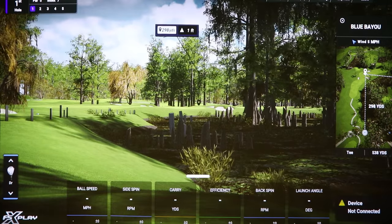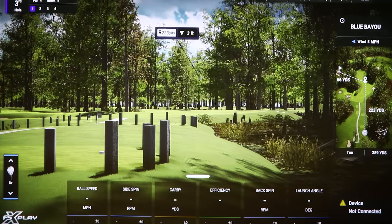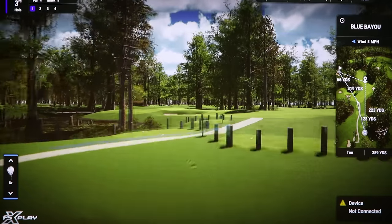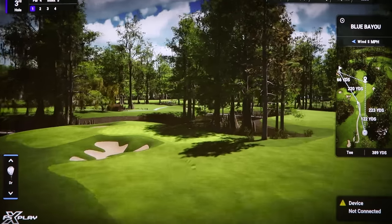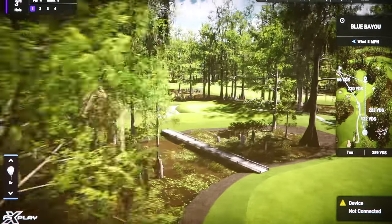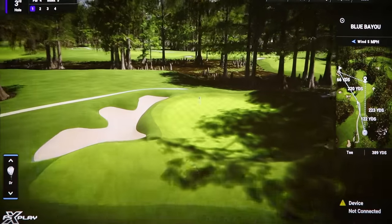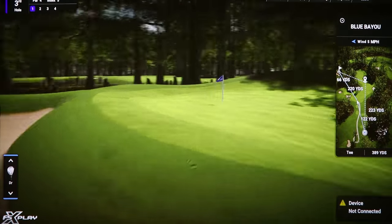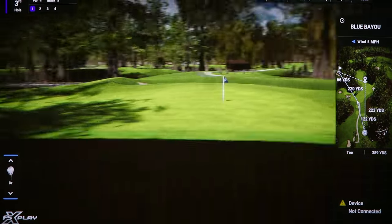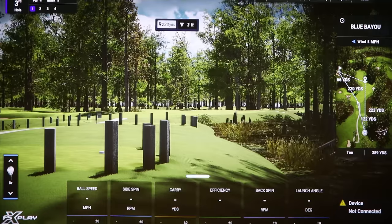All right, let's skip a hole really quick. Let's skip a couple, actually. We'll do another flyover here. This is just a little flyover, kind of around the trees, up towards the green. I like all the different greenery between the trees and everything that it shows on this course. I just think that it shows you kind of what this projector can really produce.